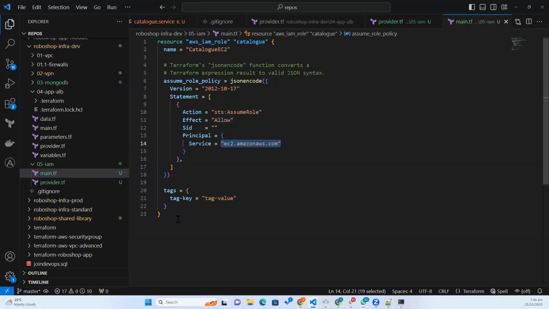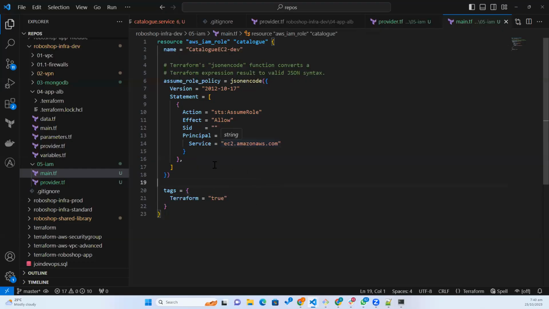Now for tags, let me keep the tag Terraform tool. Let me give it as dev, Terraform tool.